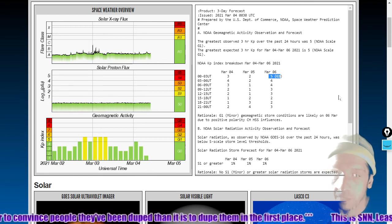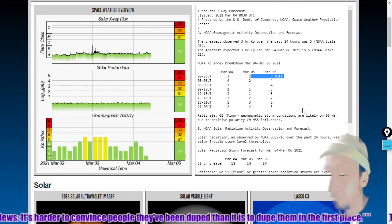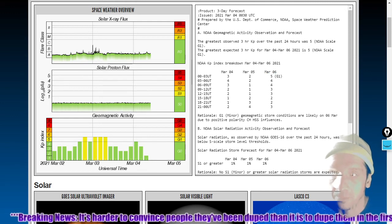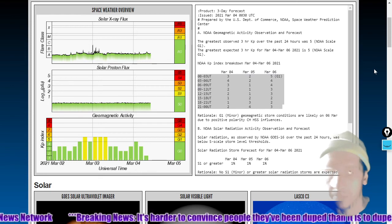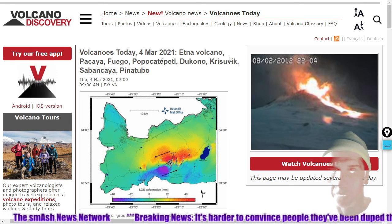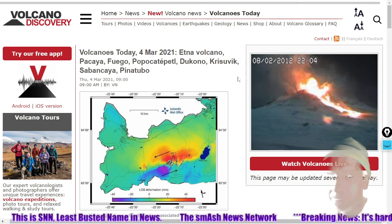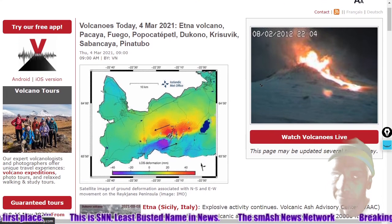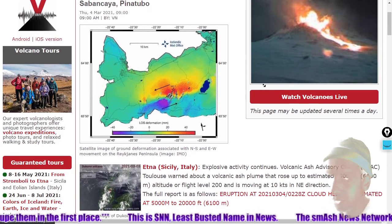So Saturday, we are expecting to see a small geomagnetic storm condition peaking just around midnight to 3 a.m. Universal Time. And our patrons have been receiving lots of alerts lately, as we've seen lots of periods of things like geomagnetic unrest. Let's talk volcanoes, as Etna is erupting once again, and also Pinatubo, which is the largest volcanic eruption of my lifetime, has had its alert level raised. So here's Etna.